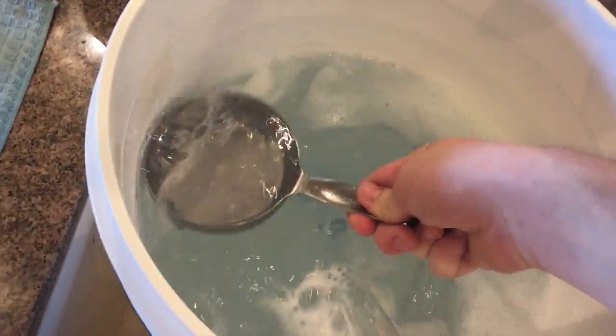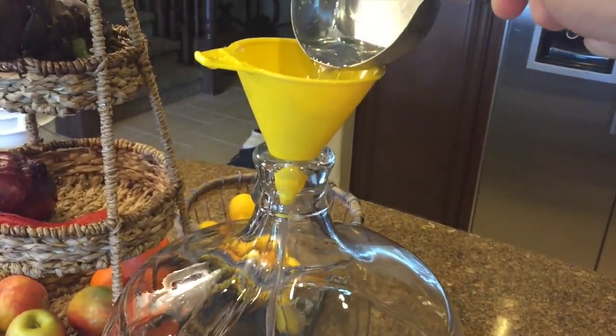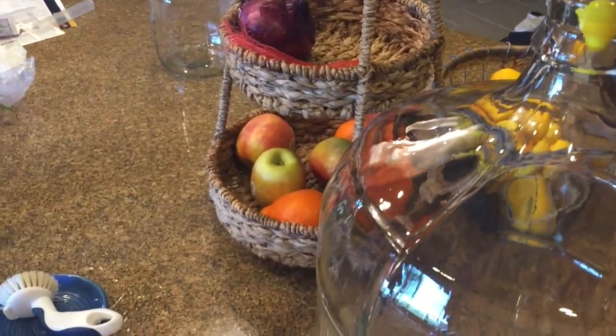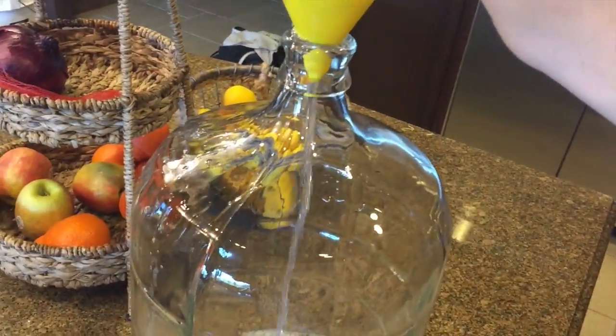Alright, I'm going to get a measuring cup, get some sanitizer, and then pour it down a funnel leading to my 5-gallon carboy, just so I can sanitize the inside. It's the most important step. If you had to sanitize just one thing, it would be the inside of your carboy. That's where the beer sits for the remainder of the fermentation process, but still, sanitize everything. That's really important. So I'm going to do one more little scoop in here. Perfect. Don't worry what gets on the outside. Remember, bubbles are good.